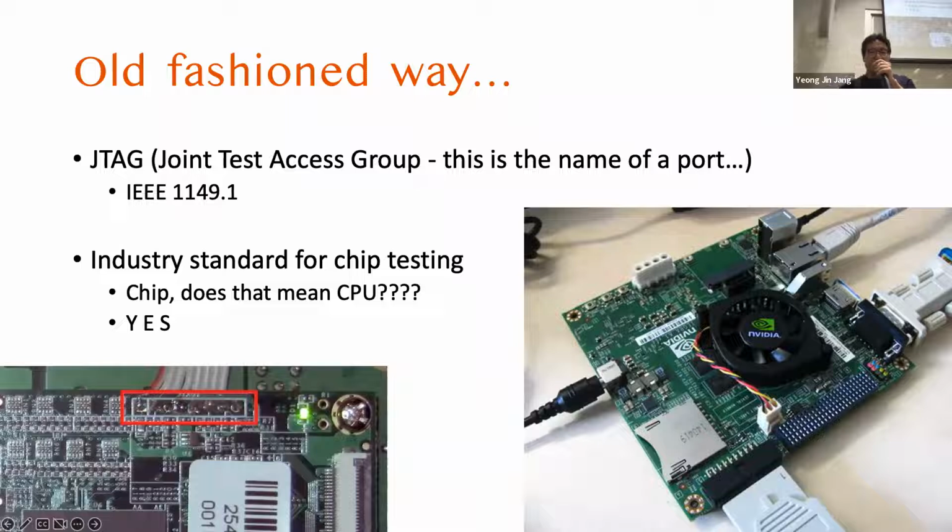Suppose this is an NVIDIA development board, and there is a CPU, and some connectors where we can connect lines. These lines on the PCB are directly connected to the CPU, and the CPU exposes some pins on the chip for debugging purposes. We connect another device at the end, and that device can freely access any registers and memory used by the CPU.